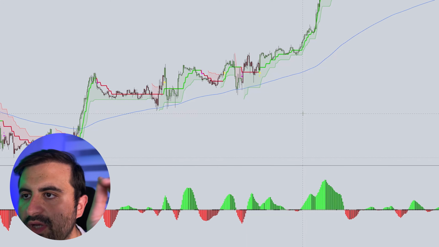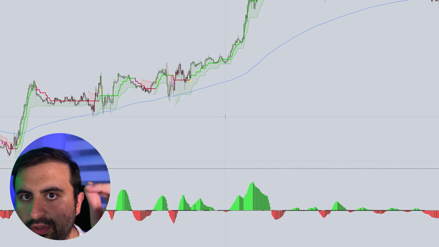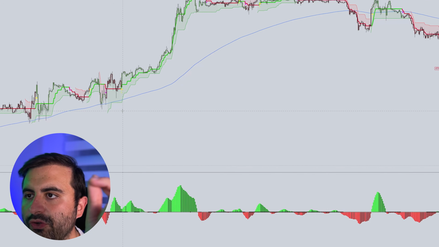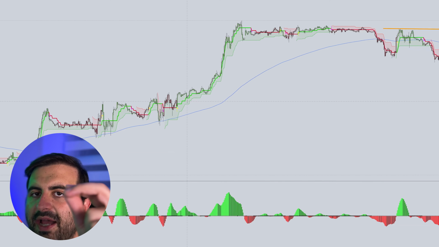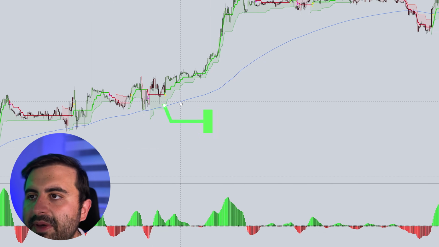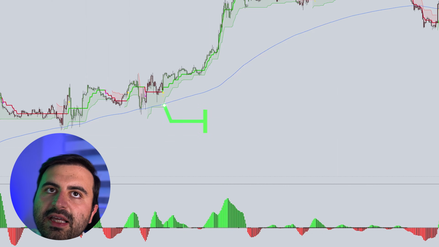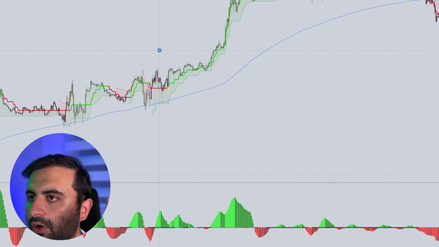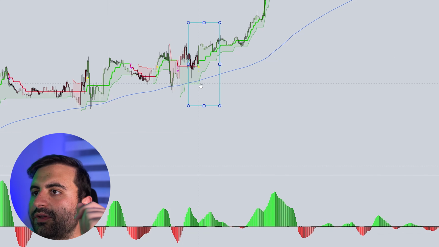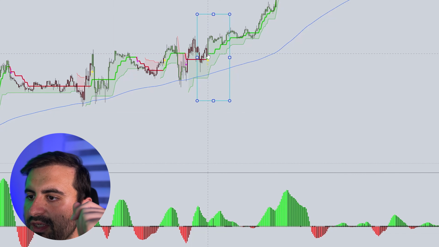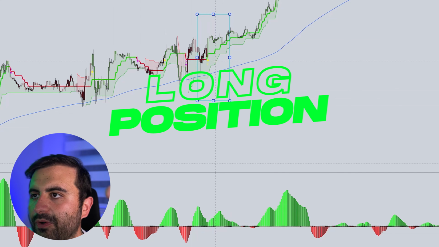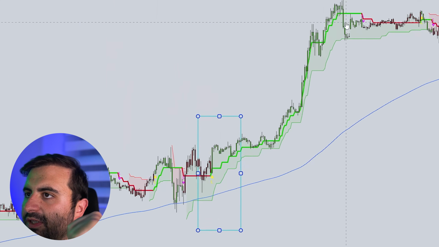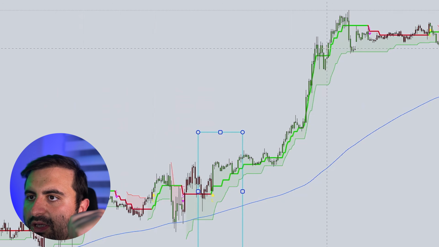It can look complicated now, but bear with me, I will explain the whole strategy. I will teach you when to enter long and when to enter short. Now add this condition to this strategy. Enter long only when the price is above the 200 EMA line, like here. Let's see the example. Look at over here, right? The price is above the 200 EMA, all the conditions are met. You can take a long position and rock and roll. You see these crazy profits we are talking about here.